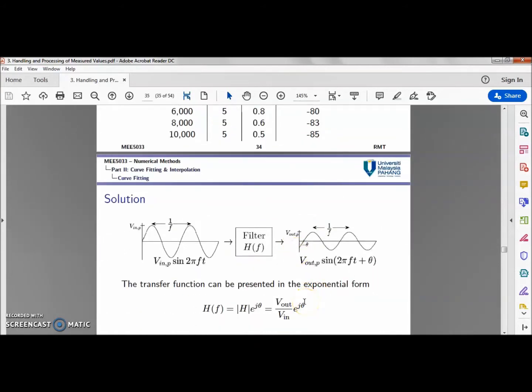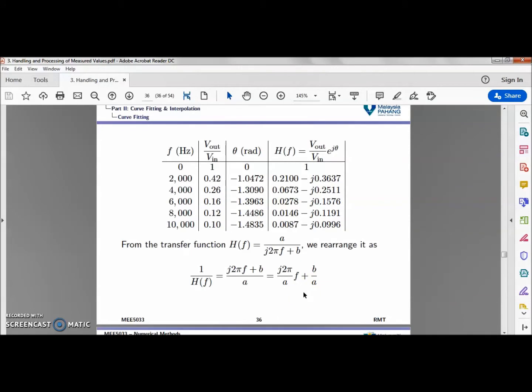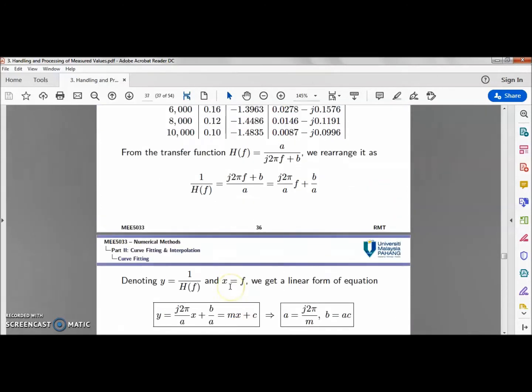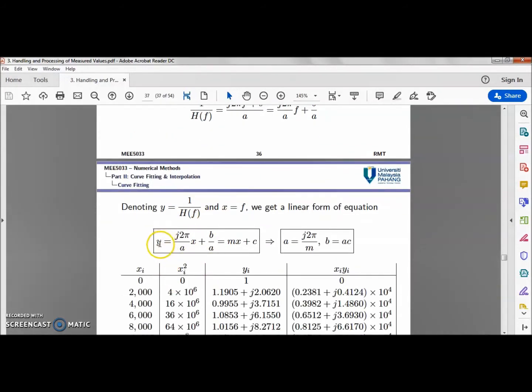Another important step before applying the linear regression is to linearize the equation. Sometimes some variable transformation is required during the process. In this particular problem, the transfer function can be rewritten like this, and then by introducing a variable y, which equals 1 over h, we get a linear relationship between this new variable y and the frequency.